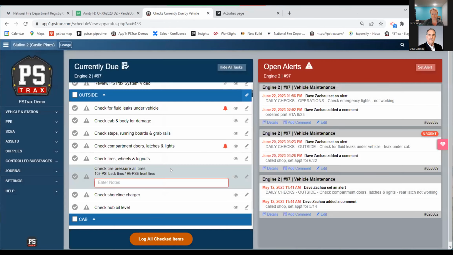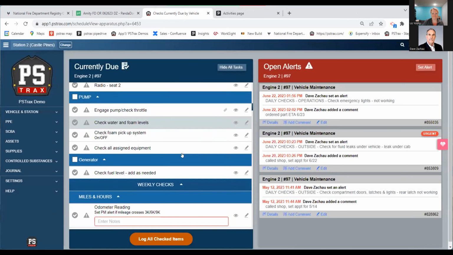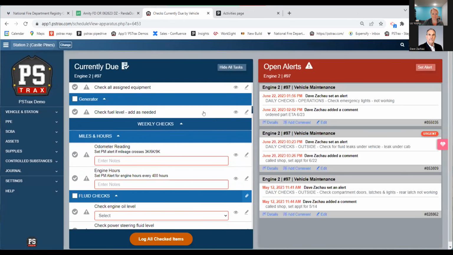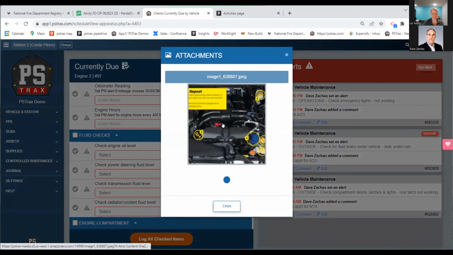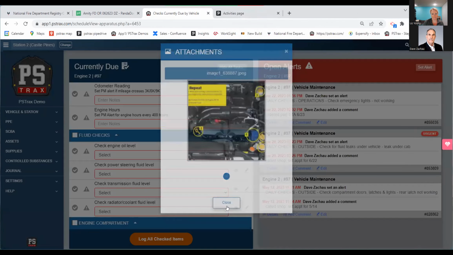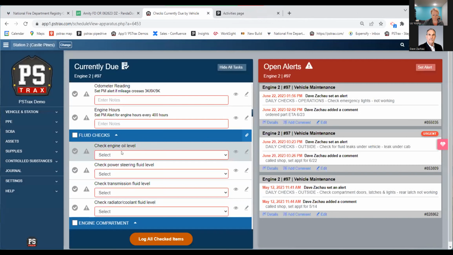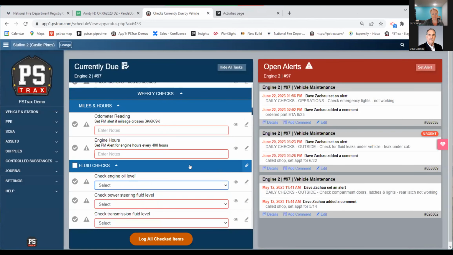Or for the younger set that believes that when you lift the hood, there's supposed to be nothing but a Tesla engine in the back or battery, that's not true for those of us who grew up with V8s. So if I've never lifted the hood before, maybe my fleet shop guy can take a picture, label it, and send it to me. Then I can attach it to my check system and help my new to roll folks see what they should be looking for. We can also produce things like a simple drop down, make it easy for them to report. For the fleet folks that are on the call today as well, we can build in an odometer check.